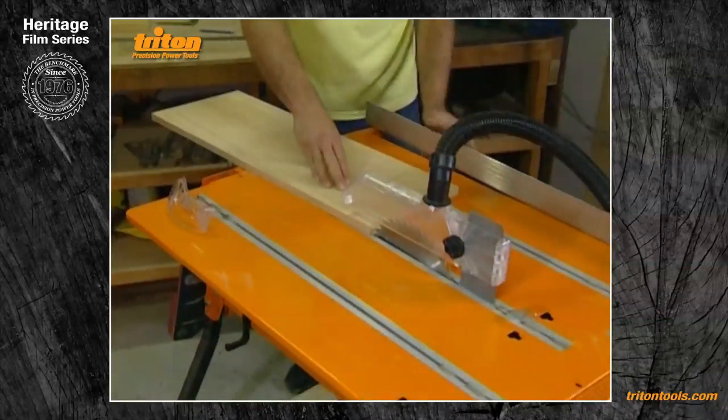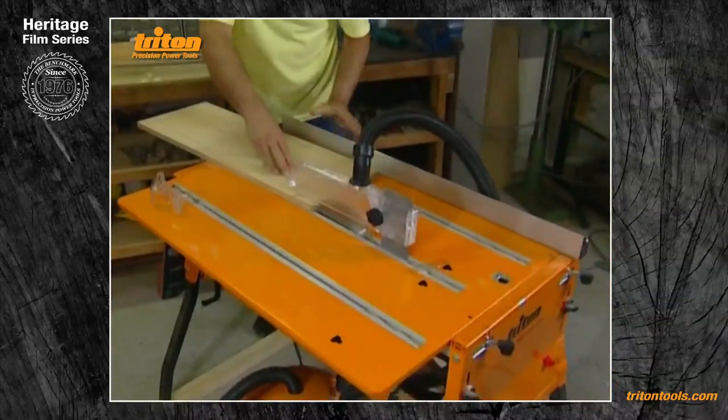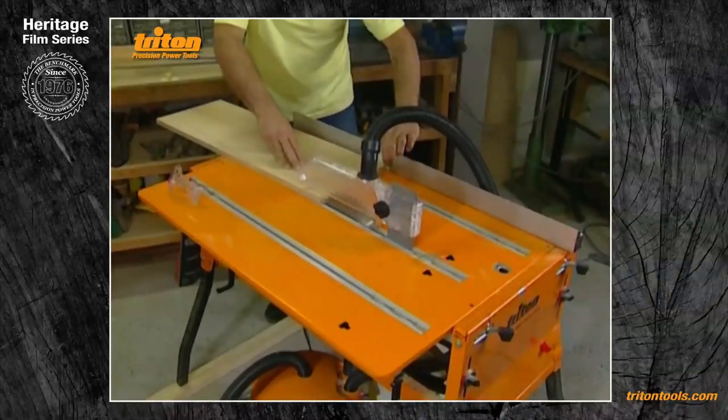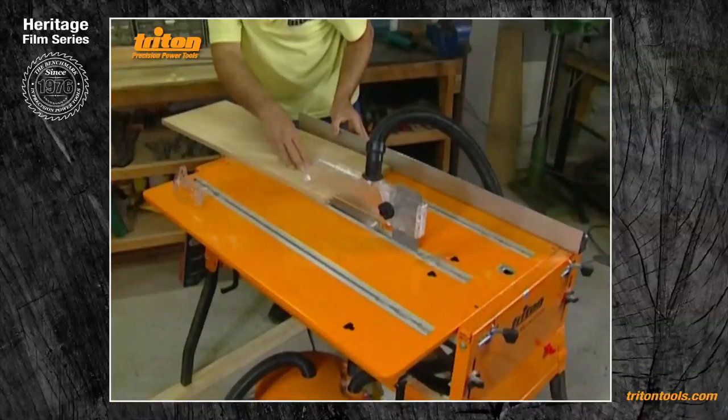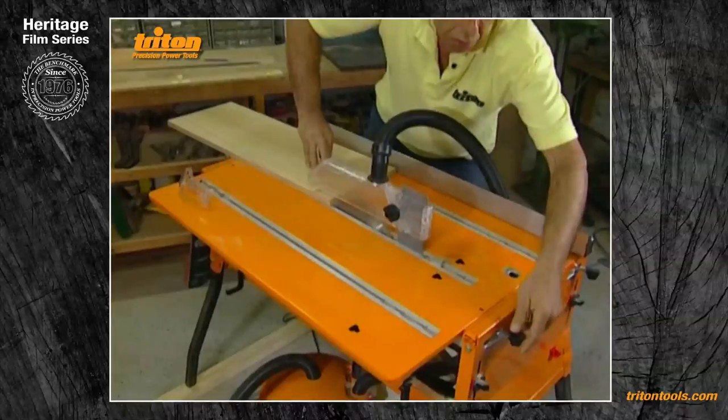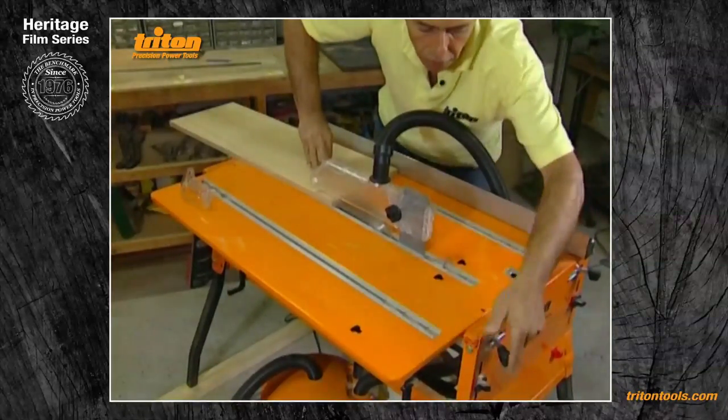Then move your fence in. The fence, as I said many times, has to be exactly parallel to the blade. And move it in till it's almost touching the board at this corner here. And I can set that at 250mm at the front and 250 at the rear.